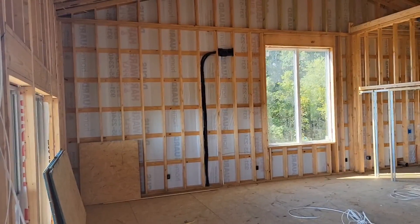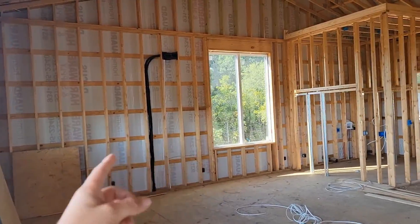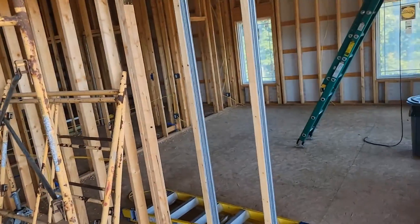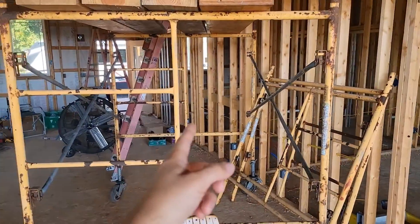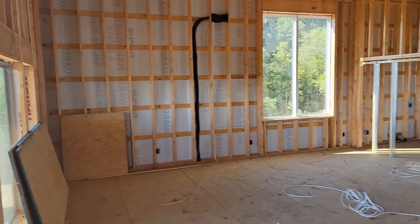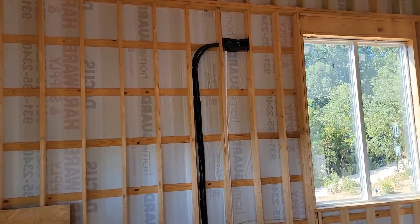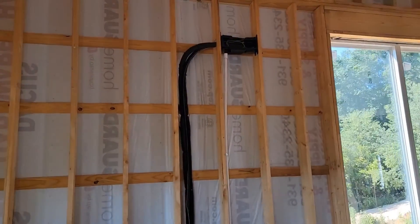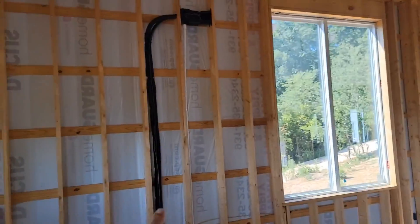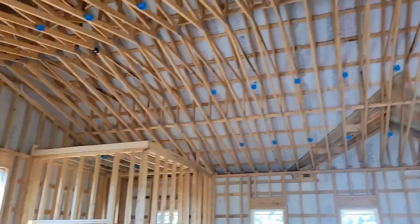This is actually the only unit that's going to be in this whole entire house. It's going to heat and cool the whole entire house, and there's a room here, a room over there, a bathroom in between the rooms, and some closets. This is going to be our main unit — a three ton max series Samsung wall mount, capable of doing 3,000 square feet. And this is only 1,800 square feet, though we do have vaulted ceilings.